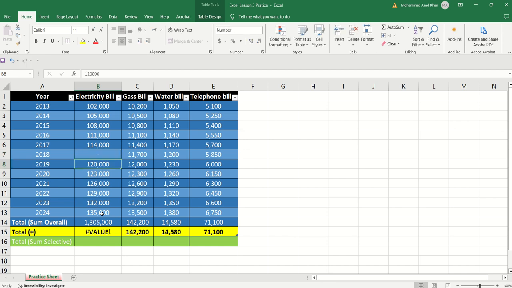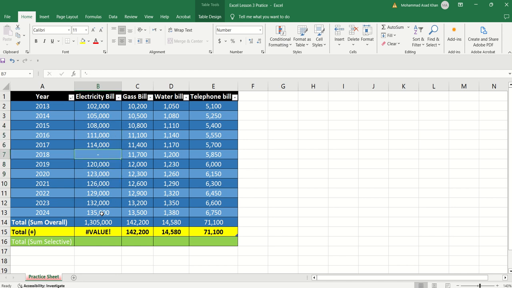You can clearly see that the summation function adds the remaining values, excluding the 2018 value, but the plus-sign formula shows an error, which means there is text and not a value in that cell. So this is very good.